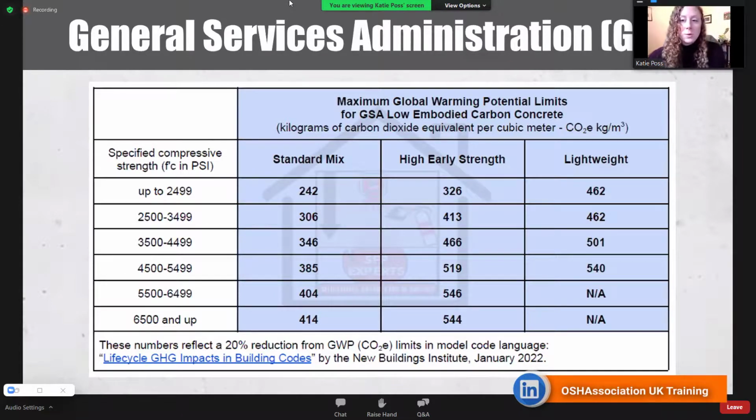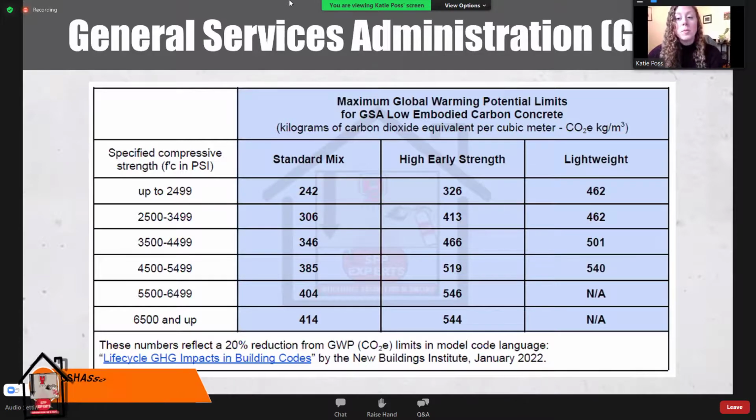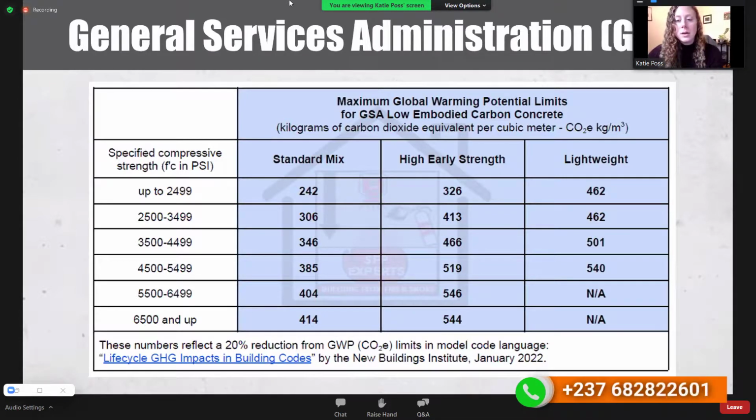The NRMCA did consult with the GSA during the specification development process, and we encouraged our members to respond to a survey that the GSA sent out earlier this year. The results of that survey indicated that over 80% of the concrete manufacturers who responded are already producing or supplying some form of lower embodied carbon materials. Over 60% said that they have developed a product-specific EPD already, and over 55% said that their low embodied carbon concrete costs about the same as conventional equivalents.